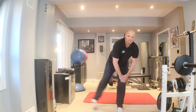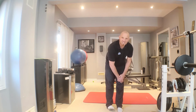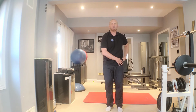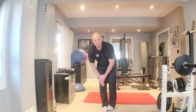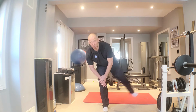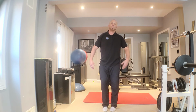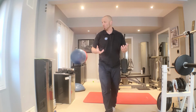You're going to be surprised at how much this works. This glute, the one that you're standing on, you're going to be like, oh my gosh, I feel it more there than the one that's working. And the reason is that that glute has to do a lot of work to keep your hips balanced while doing this bent over side leg raise. So this is going to work a lot of single leg stance stability. It's working the hip abductors, raising the leg out to the side, glute medius, glute minimus, works a bit of the glute maximus as well. Overall, it's a great exercise for the glutes.